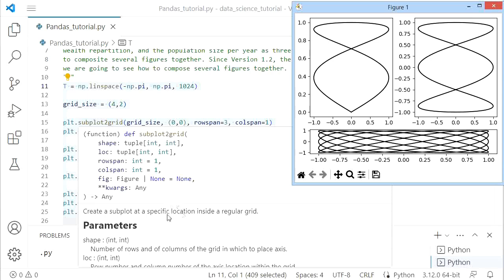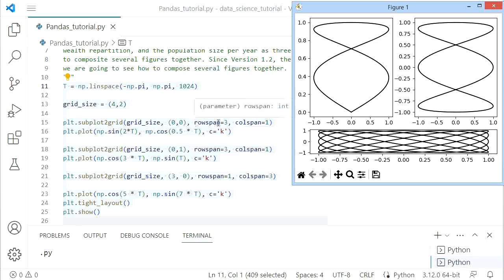Number 3, the optional parameter rowspan defines how many rows the figure will span. Number 4, the optional parameter colspan defines how many columns the figure will span. Once pyplot subplot2grid is called, further calls to pyplot will define a figure within the specified rectangular area.